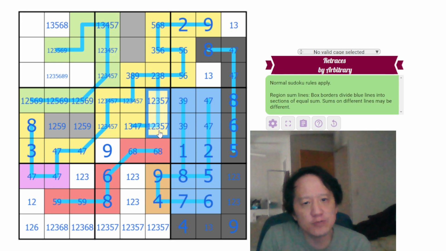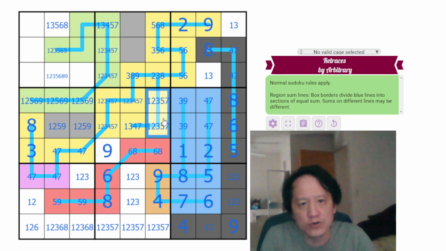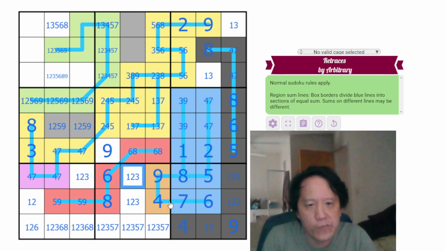Remember, this has to be 1, 3, and 7, or it's 2, 5. Oh, okay, it cannot be 2, 5. If it's 2, 5, this becomes 3, 8, but this also becomes 3, 8, because it can't be 5, 6, and it can't be 4, 7. So this cannot be 2, 5, and 4, therefore it's 1, 3, and 7. This can't be 1, 3, and 7, so this is 2, 4, and 5.